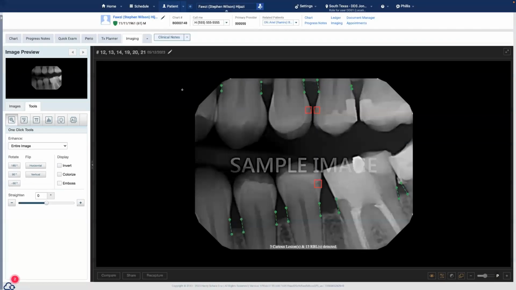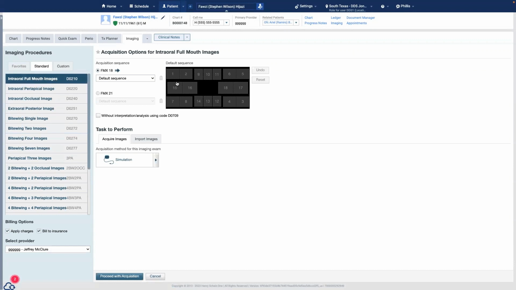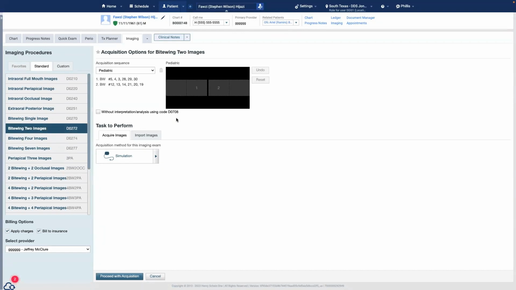So, just to show people, I just did a single X-ray, but if we do a full mouth series, see that template of 18 images right there, you can export all of them, or you can select a handful that you need to export in that sequence. Right. Yeah.